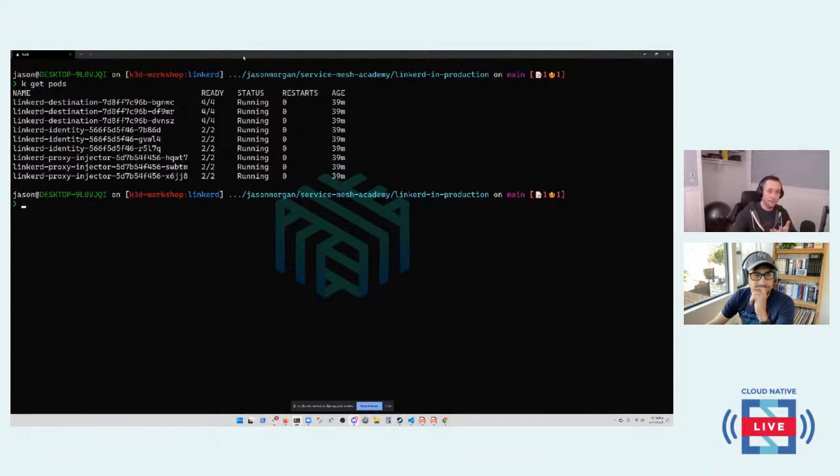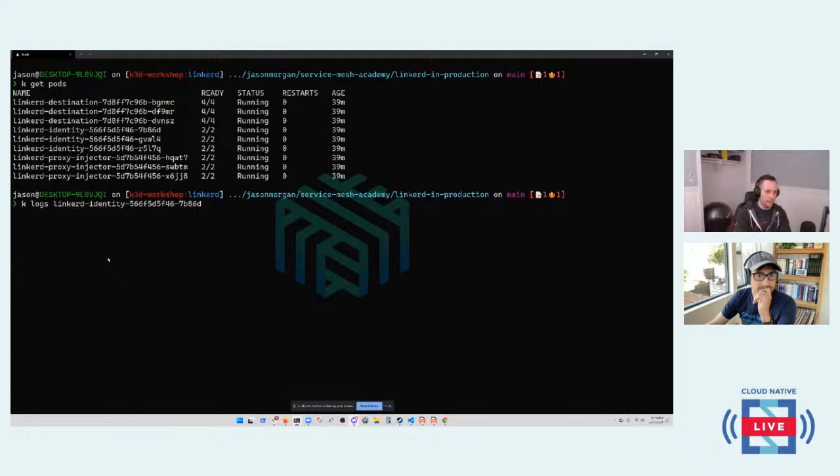I can do logs. So let's just get logs for one of the identity pods. And what are these various components? I've got the destination pods, which tell me about the endpoints and help my proxies pick where to route traffic. I've got the identity service, which is actually generating all those certificates that we need. So it's clutch. And last but not least, we have our proxy injector, which is getting that proxy out into the environment. All important components. So let's see some logs.